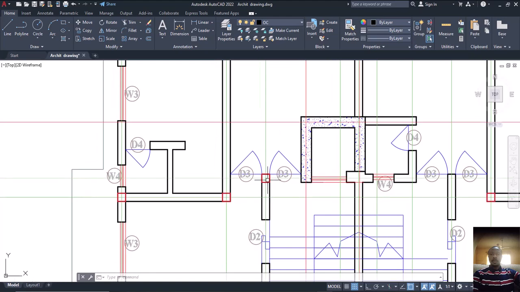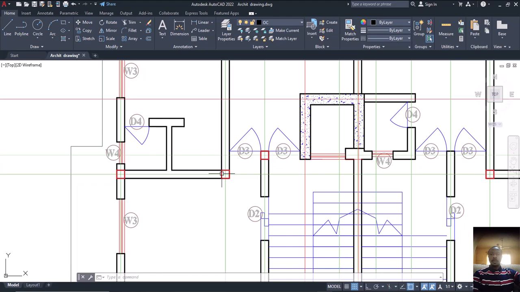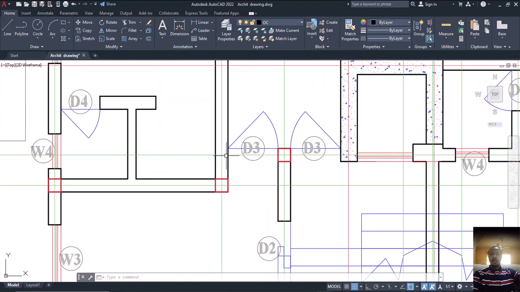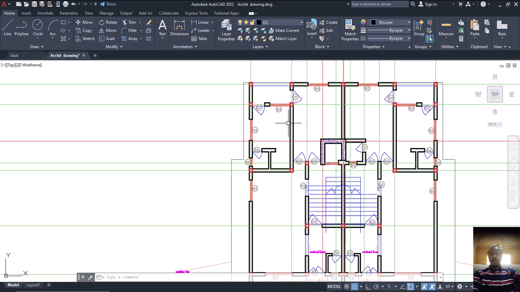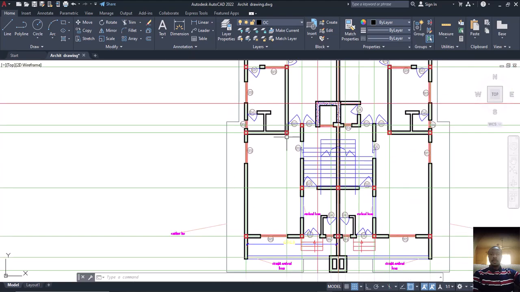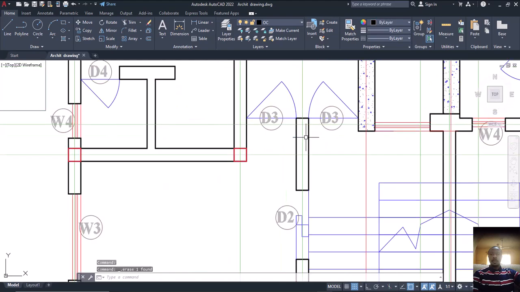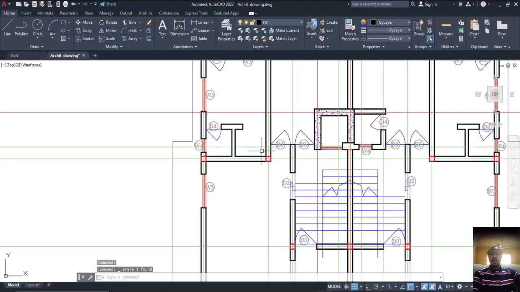If I put a column here like this, if I say I want to run this beam like this, close this place, and this one come like this, it doesn't make sense. So it's better we have a beam running like this to come and rest on this, isn't it? So which means that if I have a beam, this one becomes my primary beam, isn't it? This one becomes my primary beam. Now for me to now have this beam, let me delete this one. Let me delete this. So I can now have a secondary beam.